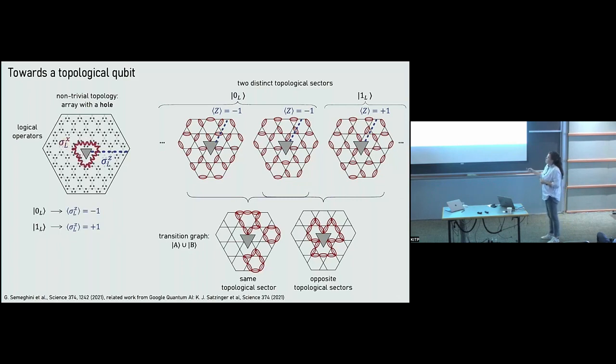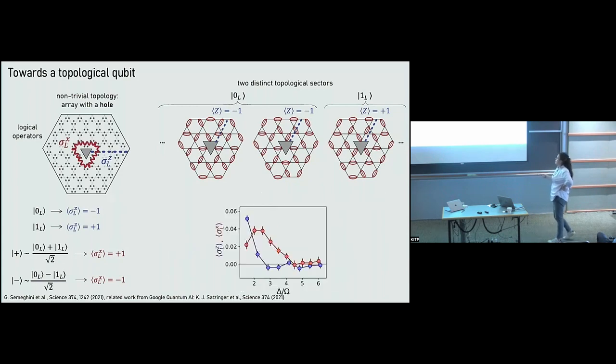And for sigma x, we use this closed x loop that goes around the hole because here the eigenstates are the plus and minus states, which are the symmetric and antisymmetric superposition of the logical states, again with eigenvalues +1 and -1. So what we do here in the experiment is to use the same exact state preparation that we did before for the array without the hole. And now we measure these logical operators, and what we find is that in the spin liquid region that we identified before, sigma z is 0, whereas sigma x has a positive expectation value. So the state that we naturally prepare with this quasi-adiabatic preparation has a finite overlap with this plus state.